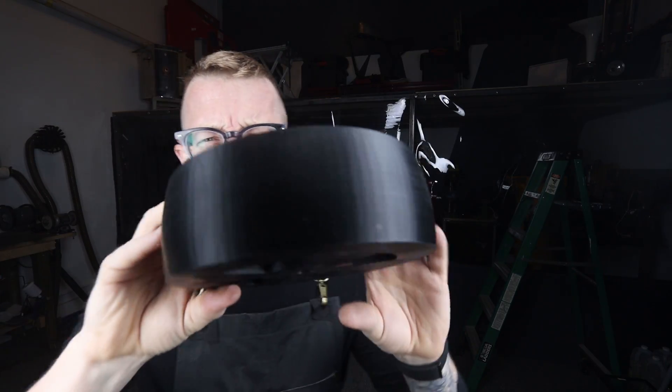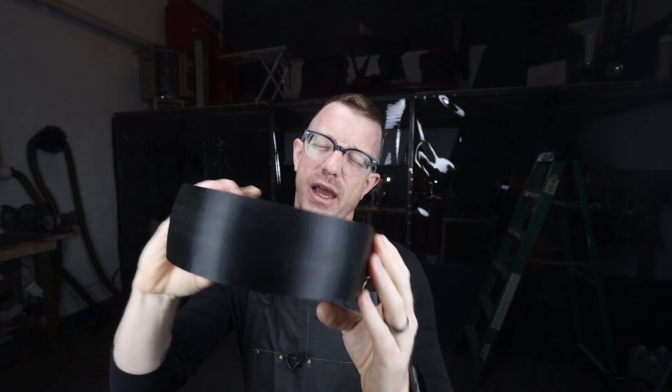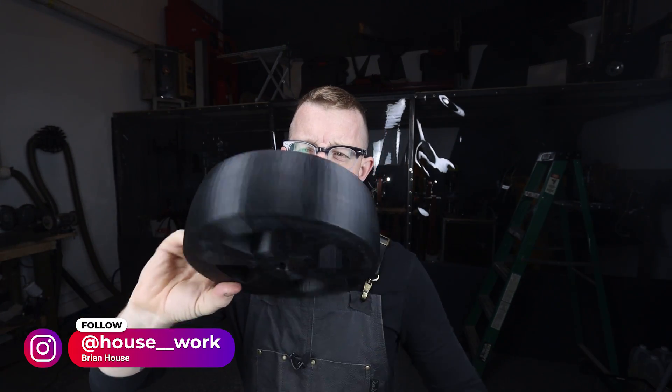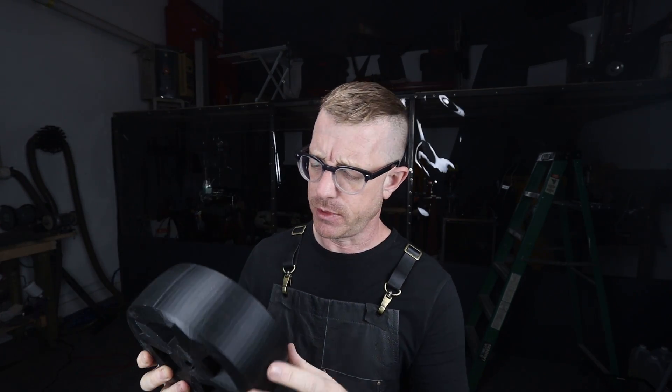Or will it just simply work? Will you be able to mount it on the drive shaft, turn it on, and actually grind? Here's the beast — I've been calling this the cheese wheel because it kind of looks like that. I put some holes in it to ease up some cooling and it doesn't use as much PLA to print. This is just revision one. It took 15 hours to print and about half a roll of PLA filament.